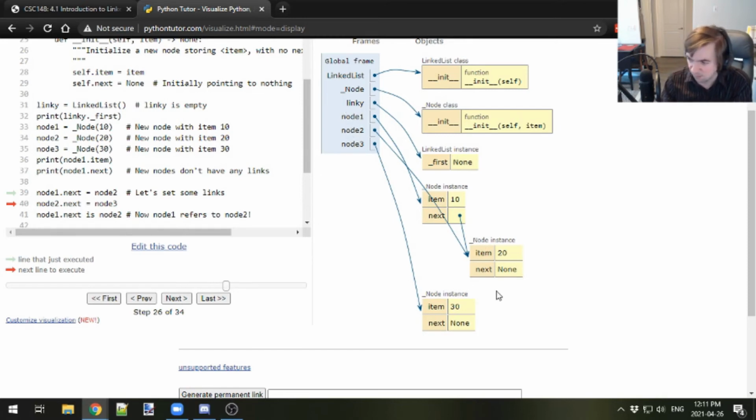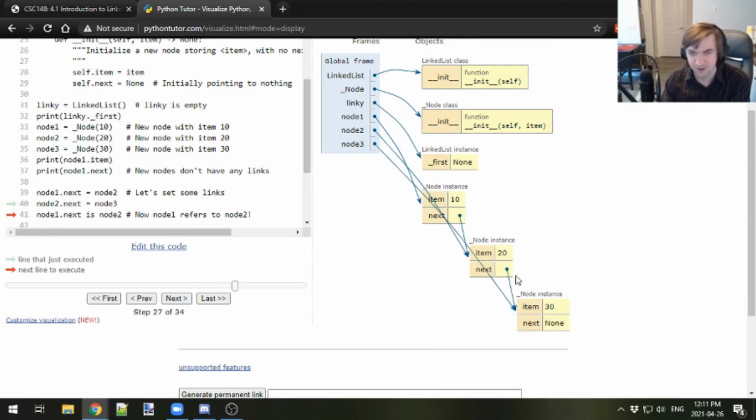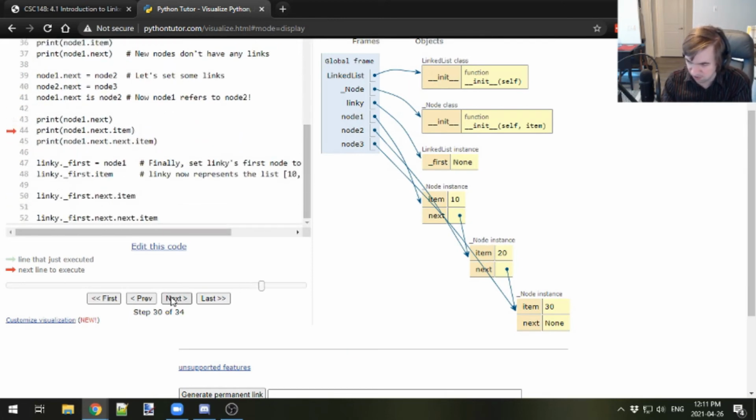And now let's do it again with the third node. So we're going to make another arrow here. And look at that. You can kind of already see here we're building this linked list, right? And although the arrows are a little crossing over, which isn't great, you can see we got this sort of chain going on here with our first one. That points to our second one. That points to our third one. And so if you wanted to get to the third one from the first one, you just have to go .next, .next.